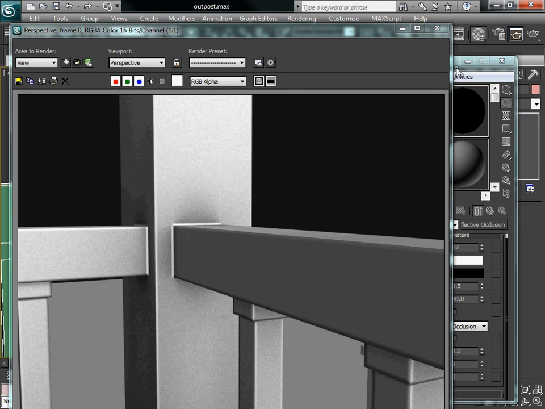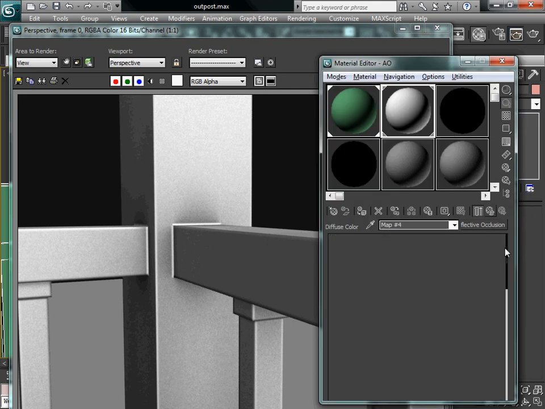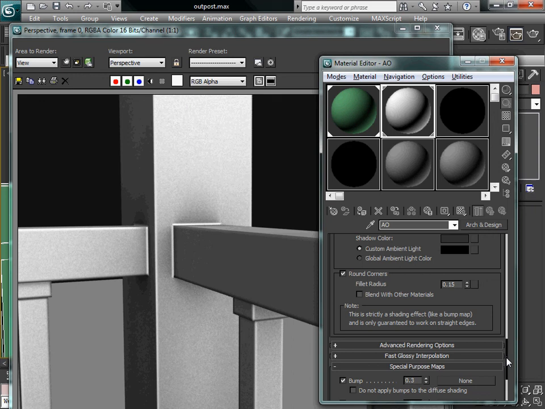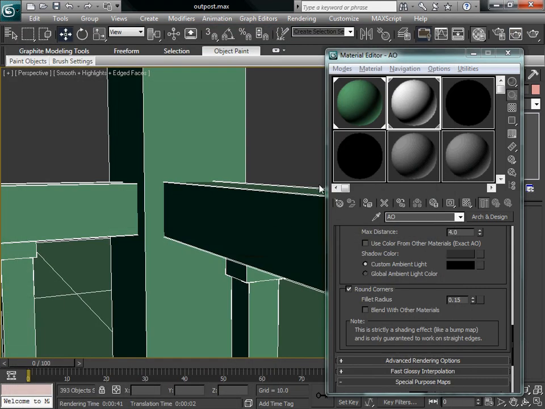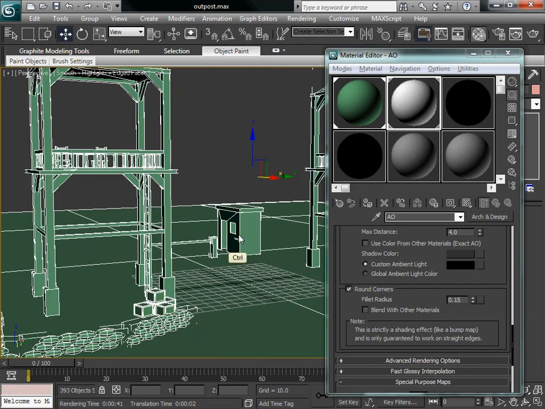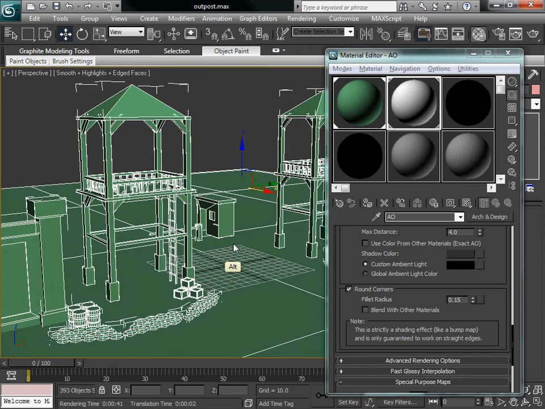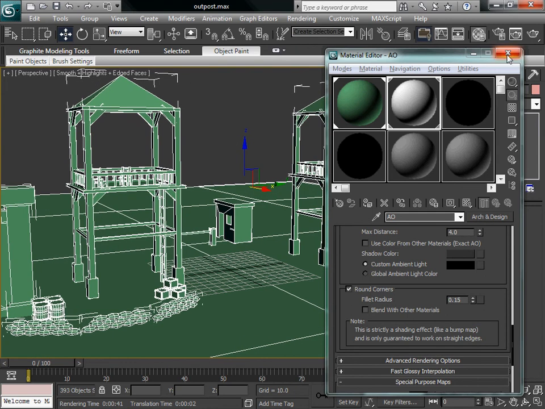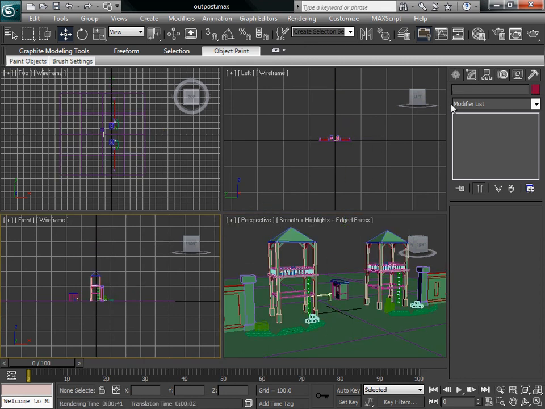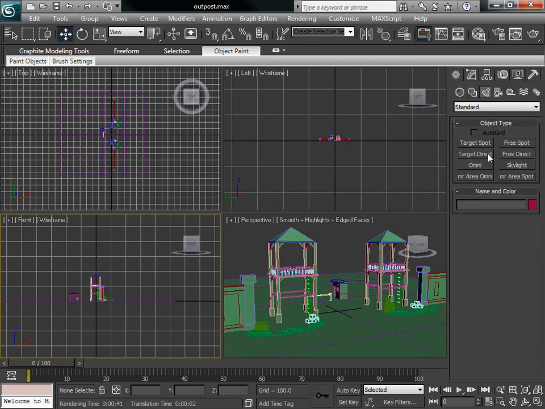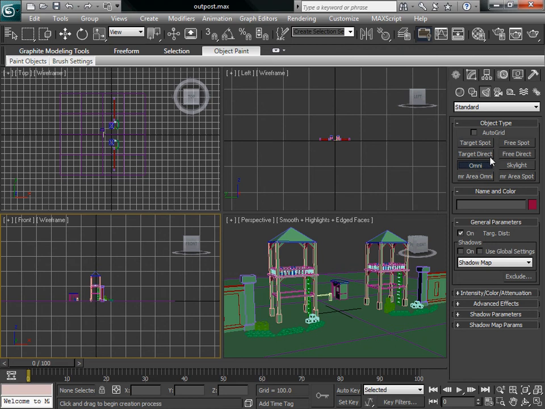And then one more thing that I'm going to talk about is, right now Max is rendering with its default light because we don't have any lights in here. So what I'm going to do is add a light. I'm just going to add an Omni, nothing too fancy. I'm going to add an Omni light up here, move it to the side, and we'll make it like a yellow.